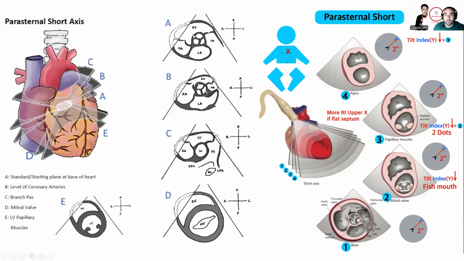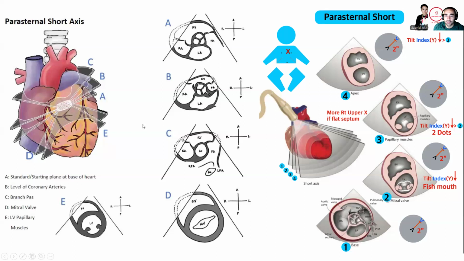And as you get to the base of the heart is where you see your kind of nice trileaflet aortic valve. You get the left atrium in the background. And so this is a good view to measure the aortic valve to left atrial diameter in order to get a sense of how your LA might be dilated relative to your aortic valve. Although sometimes your aortic valve could be the part that is small compared to your left atrium. And I'm talking about the marker that's called the LA on aorta ratio. And there's more on that if you go into the PDA section of the website.